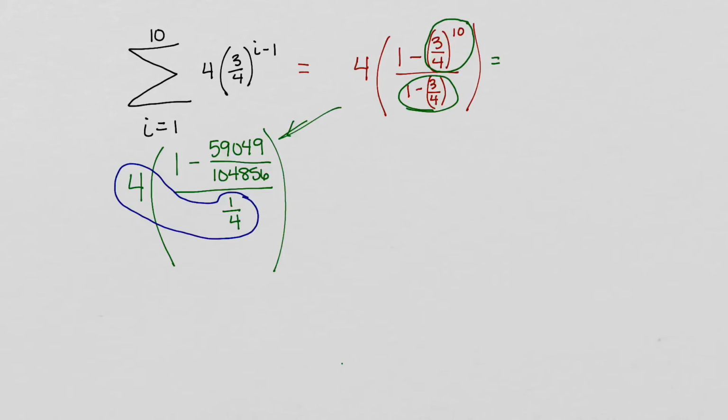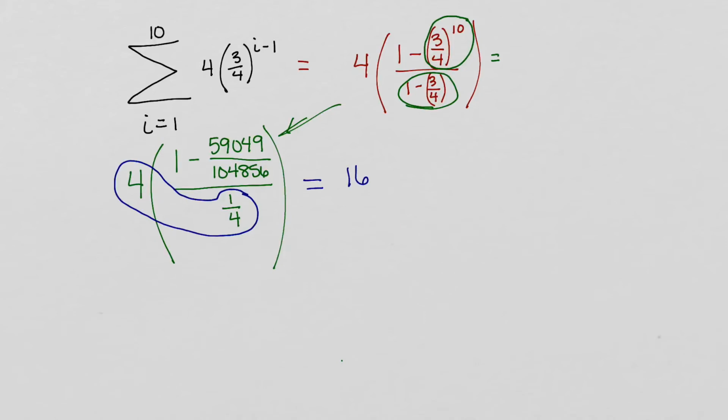And then I'm going to kind of combine this, okay? Since 4 is multiplying, and then 1/4 is dividing, when we divide by a fraction, if you flip it, you can multiply. So this is going to become a 16 out front, and then I got rid of that 1/4 in the denominator. And so I'm just left now with my numerator.